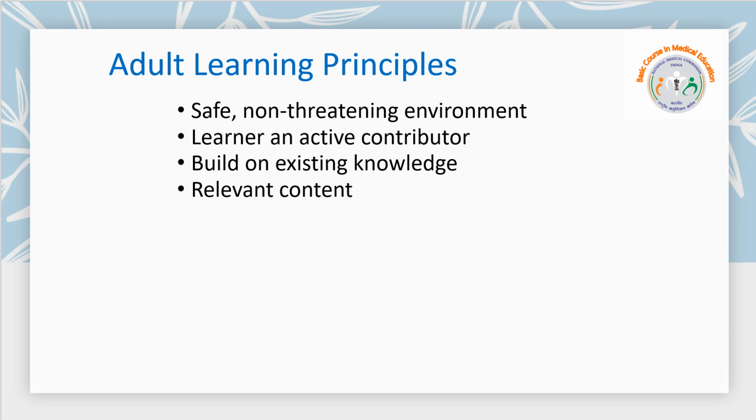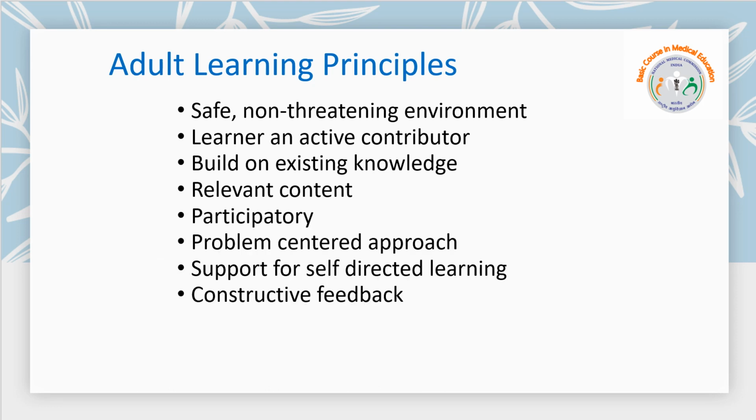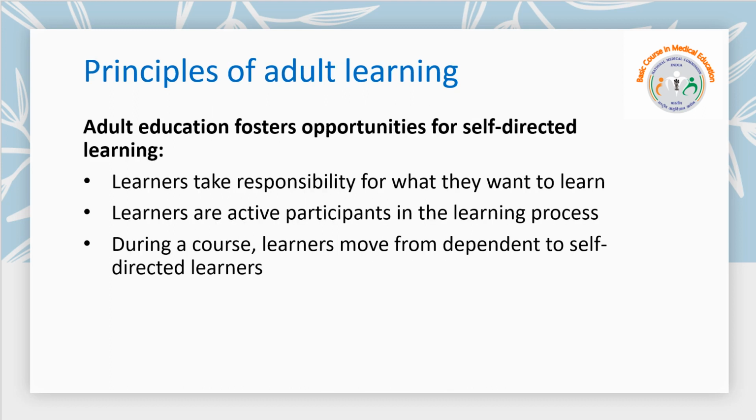It should be in a safe and non-threatening environment. The learner should be an active contributor, it should be built on existing knowledge, and the relevance of content is very important, along with participation, a problem-centric approach, support of self-directed learning, and constructive feedback. All are components of the adult learning principles. And adult education fosters opportunities for self-directed learning. We will have a huge discussion on self-directed learning. I did in the previous video.